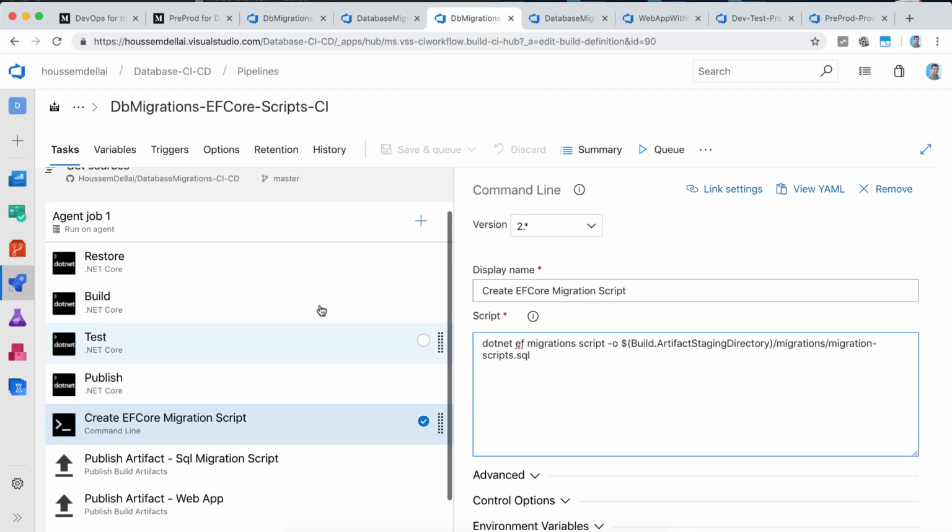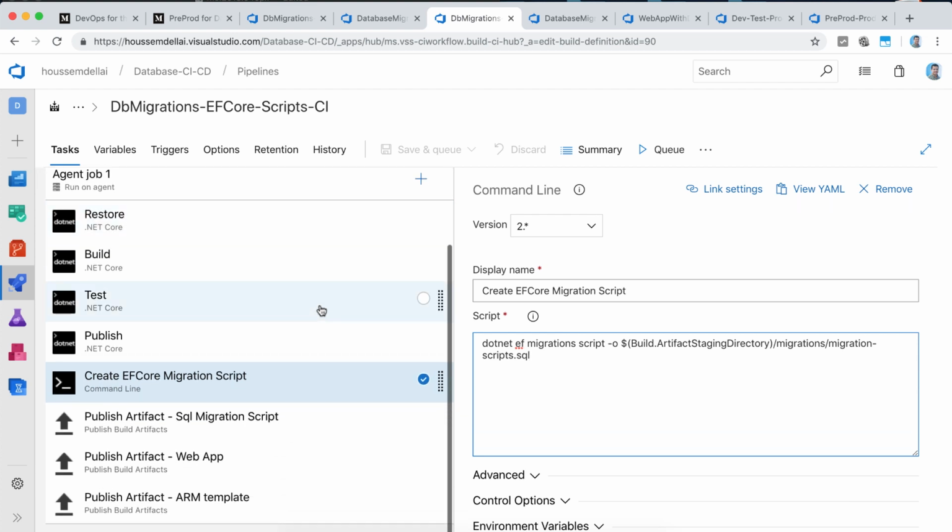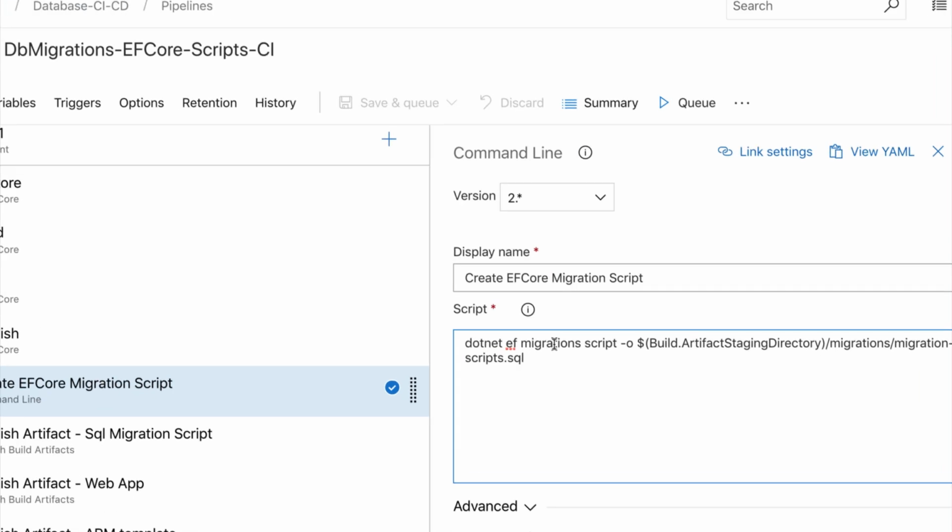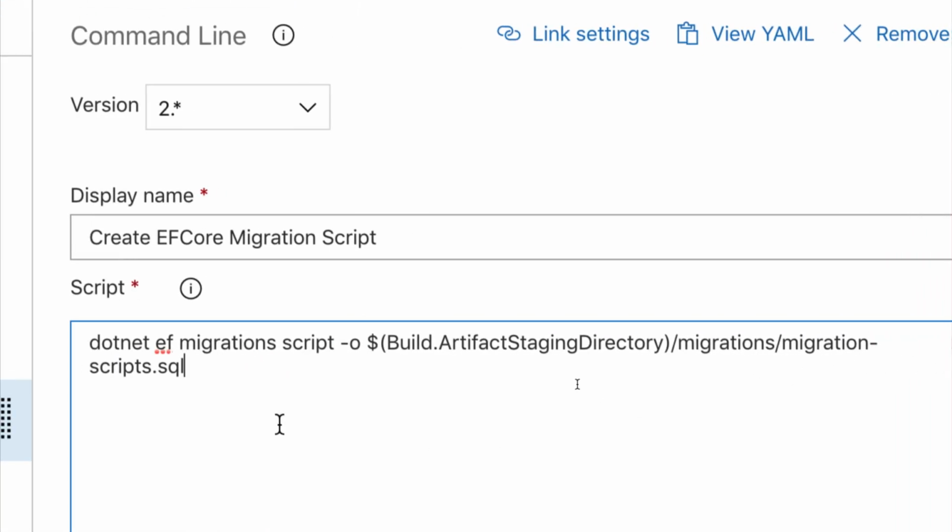Right here, I have the CI pipeline for the second option. Luckily for us, Entity Framework can generate the SQL scripts and we can view those scripts. We can do that through the command line, dotnet ef migrations. So right here I'm using this CLI tool: dotnet ef migrations script -o, then the name of my SQL script.